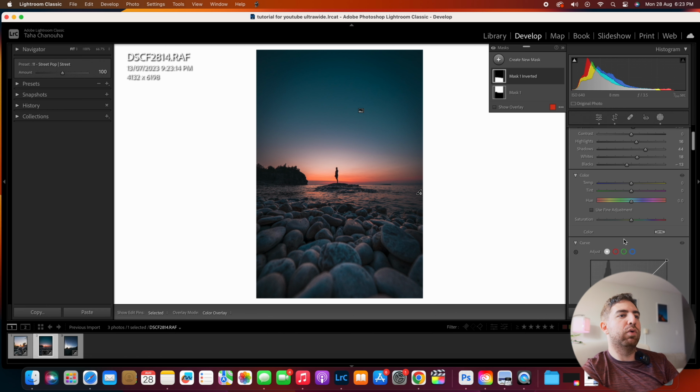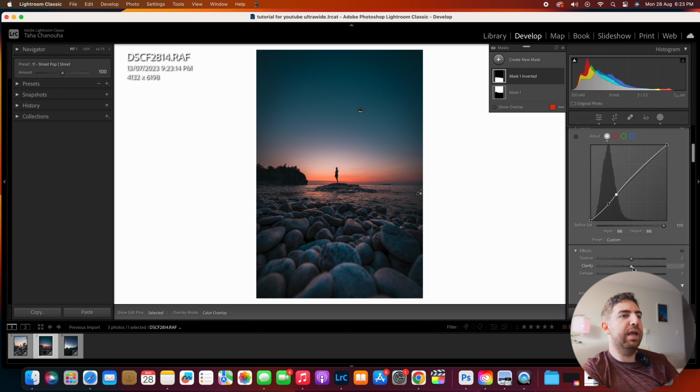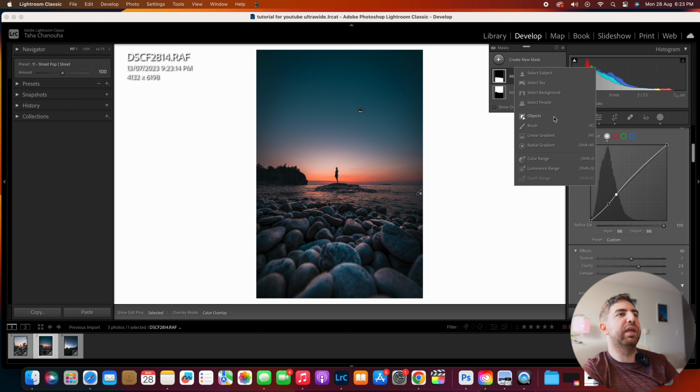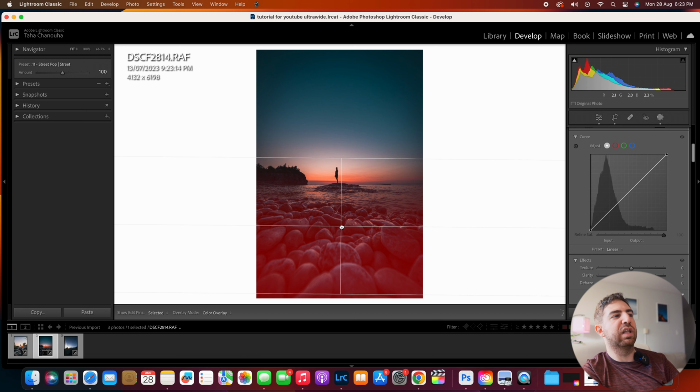All right, now next thing is the graph. I'm gonna drop the shadows a bit, increase from here, and I'm gonna increase the clarity in my rocks. Now, one thing you can also do is make a linear gradient and make a selection here, and you can see it selects most of the rocks.